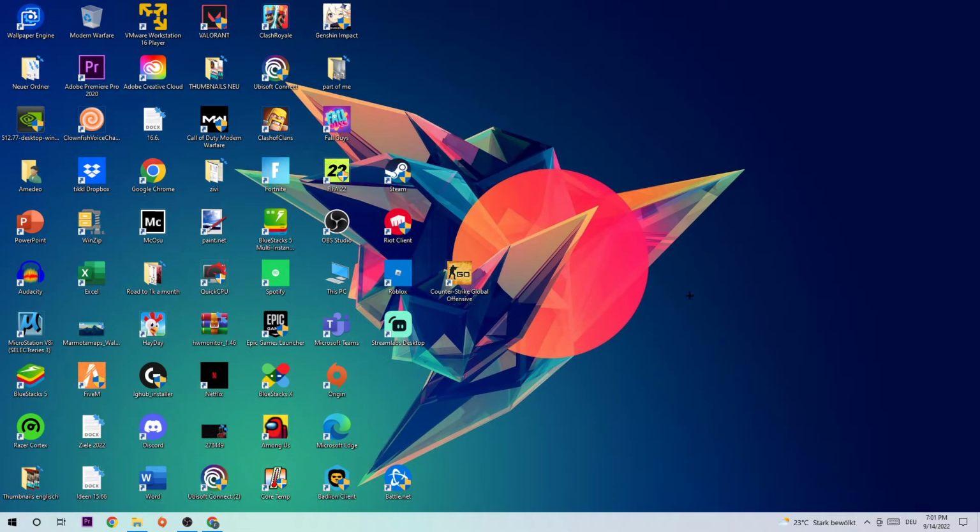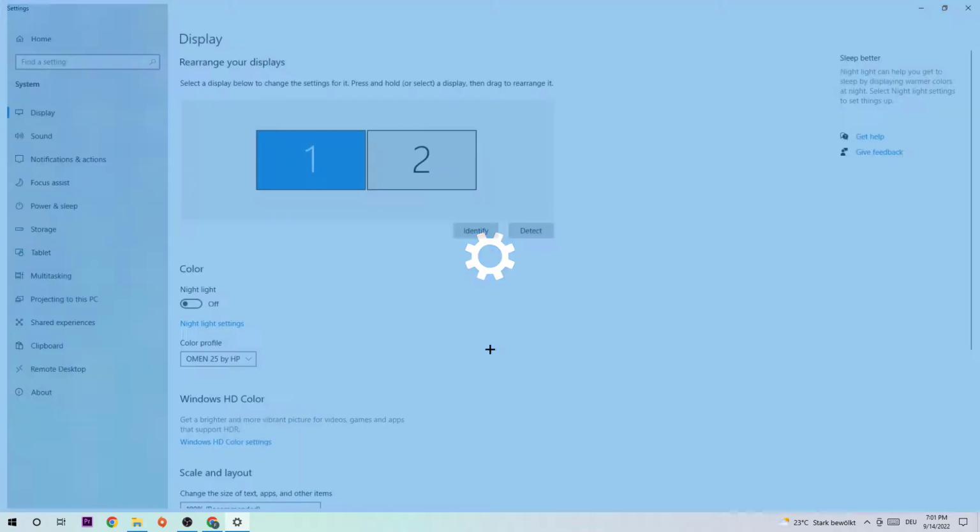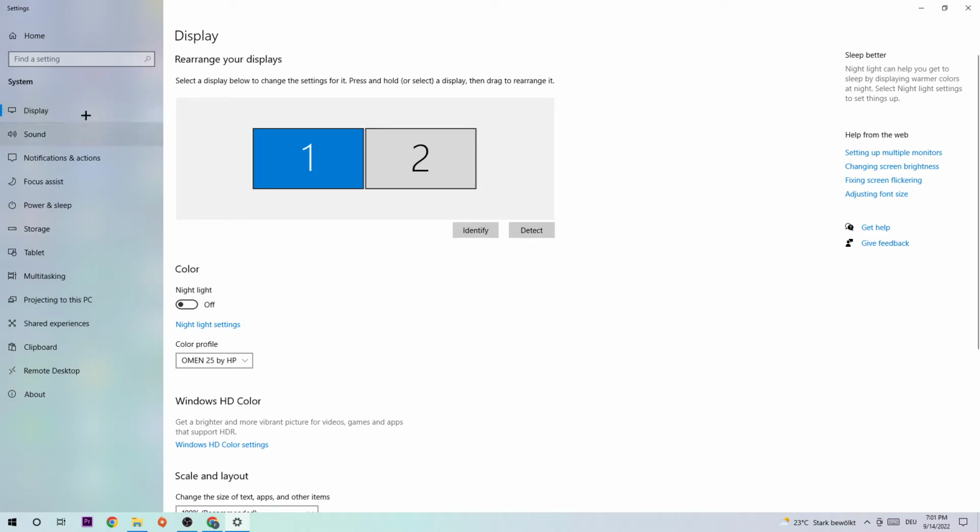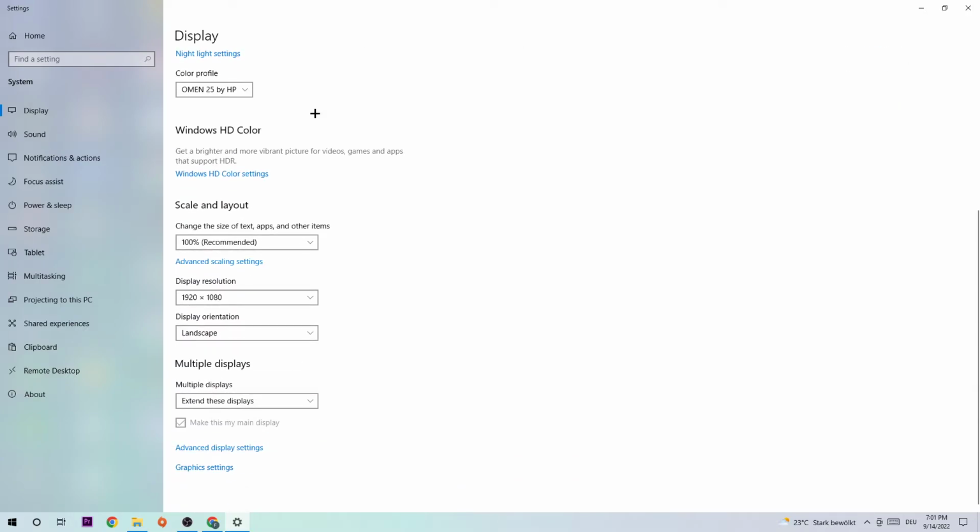Next step is going to be to search an empty spot on your monitor or your desktop. You're going to right-click and hit display settings. Afterwards, navigate to the top left corner. You're going to click on the display and identify which your main monitor is, and obviously this just applies if you have more than one. Once you identified it, scroll down and go to scale and layout. You're going to change the size of text, apps and other items to 100% as recommended, and the display resolution should be the same as in game. So if you have in game 1720x1070, I also want you to do this for your display resolution.